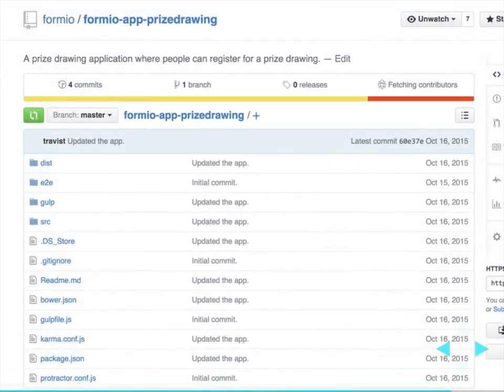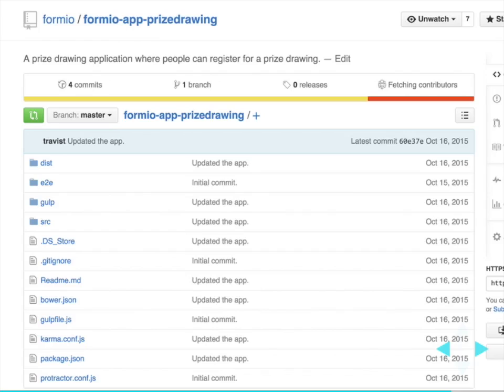So if any of you guys registered for this, you probably filled out an application. And that application is available on GitHub. So here's how this works. If any of you guys work for a company and you want to go to a conference and you kind of want to have the same app, wouldn't it be great if I could just fork that app and bootstrap my own thing and in 1 second have my own version of it, fully working?